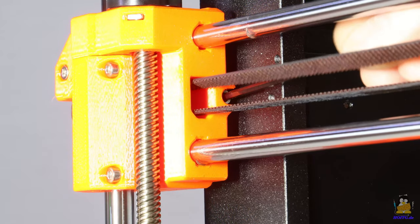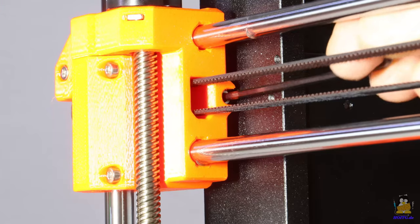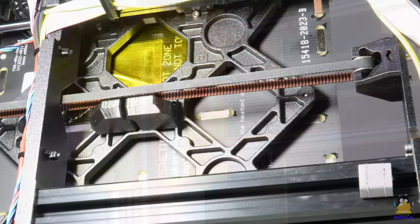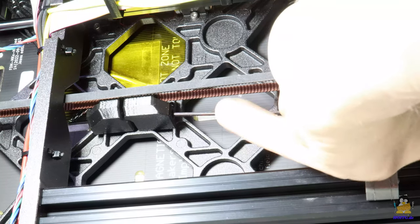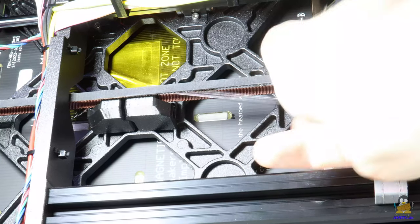Both the X and Y axes are guided along 8mm round rods with linear ball bearings. The belt tension can be adjusted via screws, which requires the included hex tool. These screws are somewhat hidden, which makes things a bit fiddly. However, the belt tension can be adjusted very sensitively.